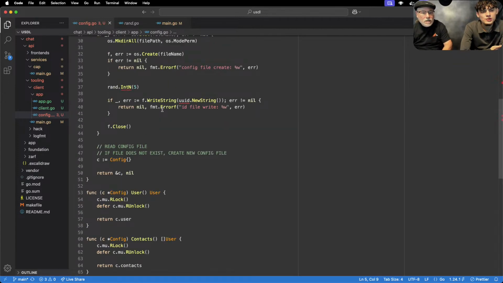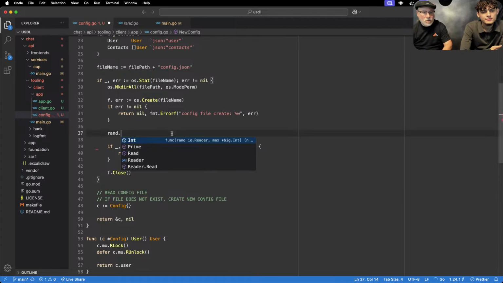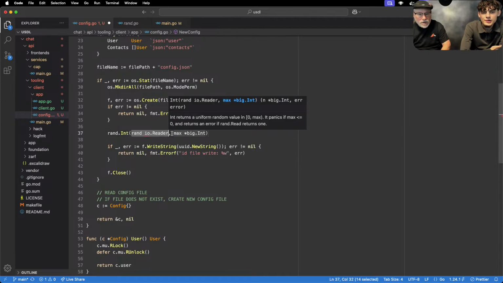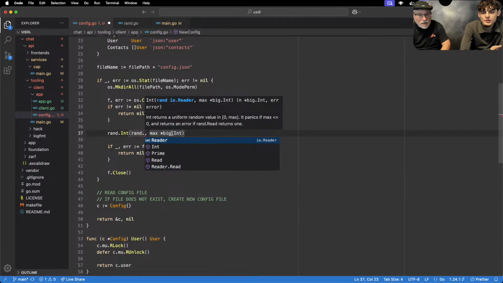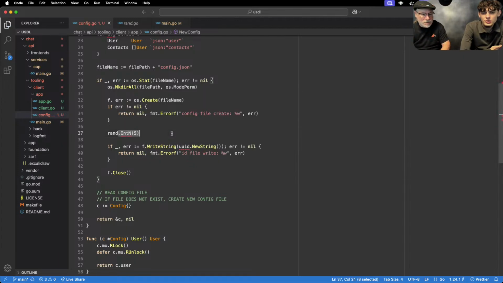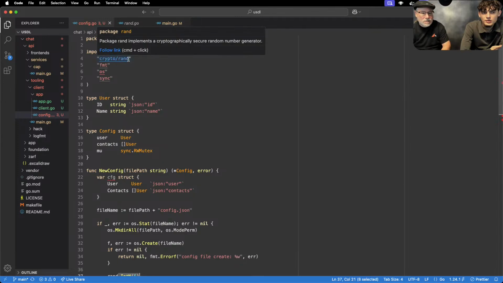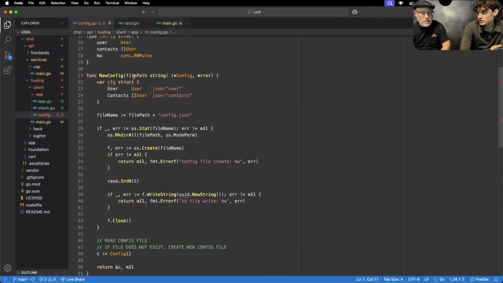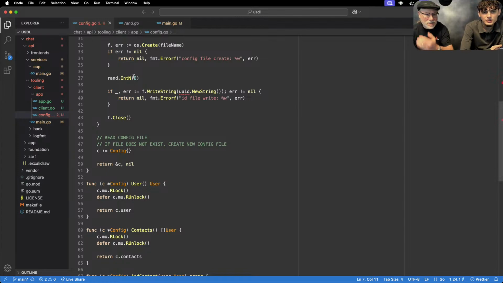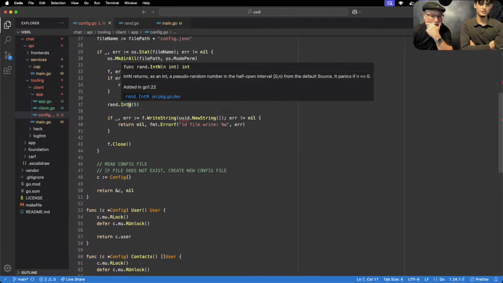CryptoRAND. And this API is just more difficult to use, I think. Because you see it takes a reader, but I think there is a... what do you use there? So there's a reader, see, and then you got to use big int, and you know what, dude, I'm done. Let's just go back to using this. This is temporary anyway. So why am I wasting all this time here? We're going to do the decentralized auth.